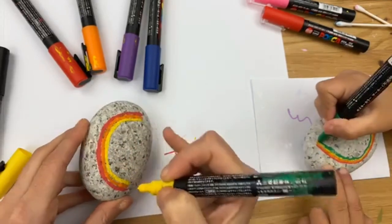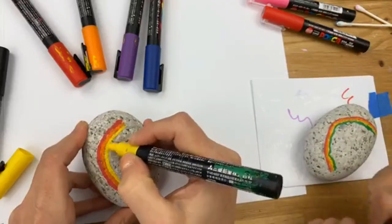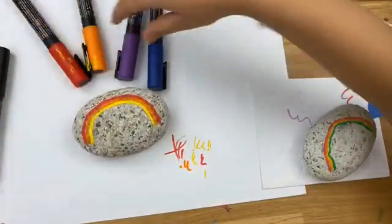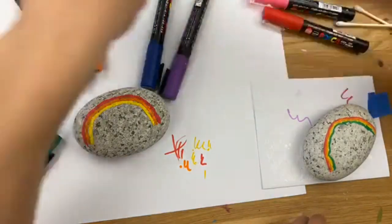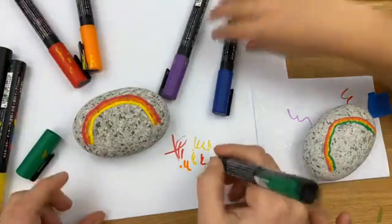Did you know that? No. Well, now you do. All right. You're doing great. Watch your elbow. You want to put it in your paint. Which color is the green? You just used green.